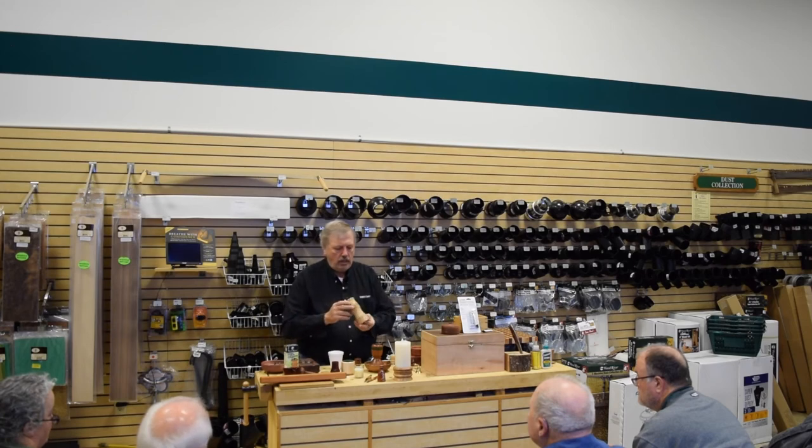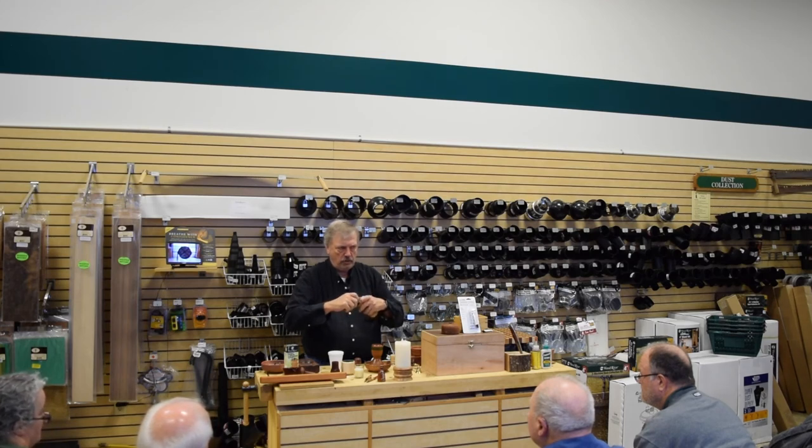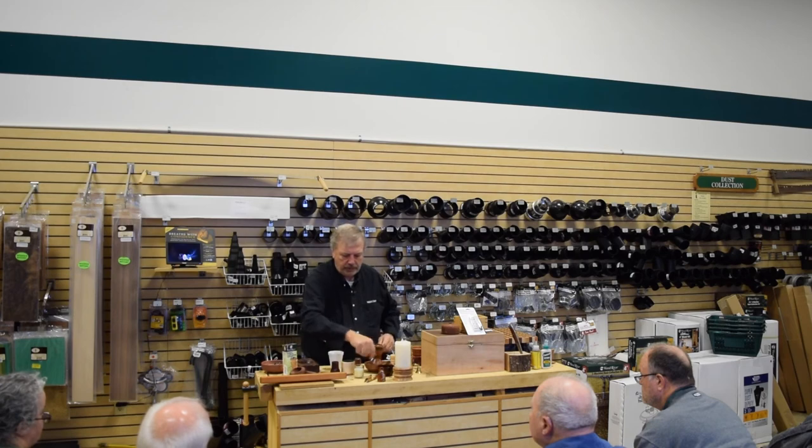The only technical thing about this is you have to make sure that wherever that lip is in here, you leave enough distance so that at the top, you've got this much of that center post up. If the wood is too thick, you'll never see the center post, so this will never go on. If it's too small, then these threads are going to stop and this is going to be real loose. So the measurements are critical. Not as critical as the measurements in the cutting board, but pretty critical. This is probably one of the simplest things there is to do.